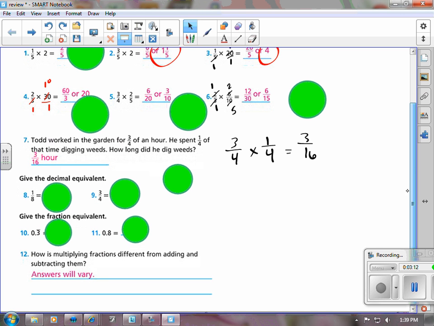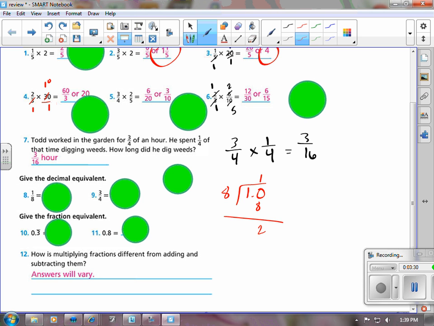Decimal equivalent, guys. If you're stuck on decimal equivalent, remember, divide the numerator by the denominator. So take the 1, divide it by 8, right? Add your decimal, your 0, okay, and then start subtracting. Add that 0, 8 into 20 twice. Go out at least 3 numbers, because you guys can see I just finally got there. So bring my decimal back up.